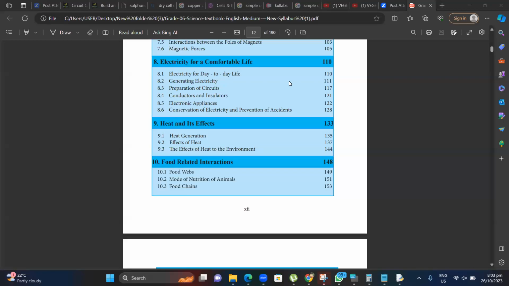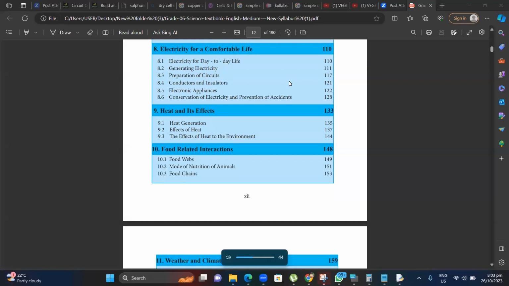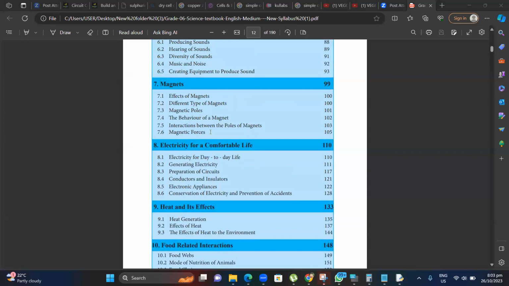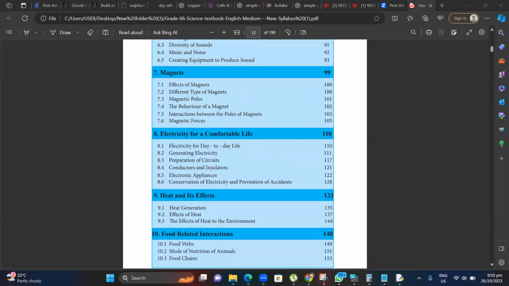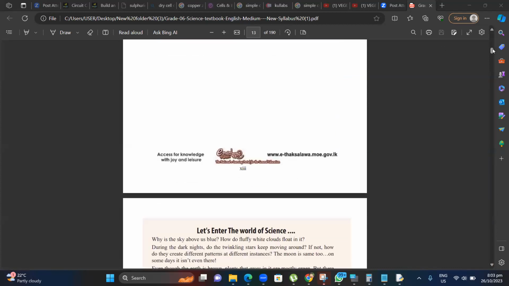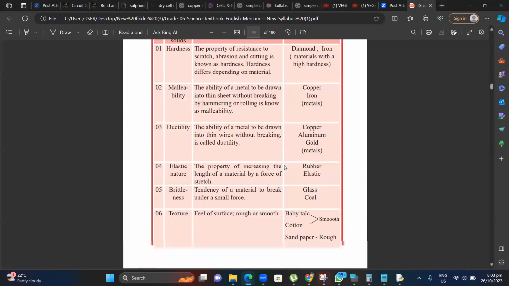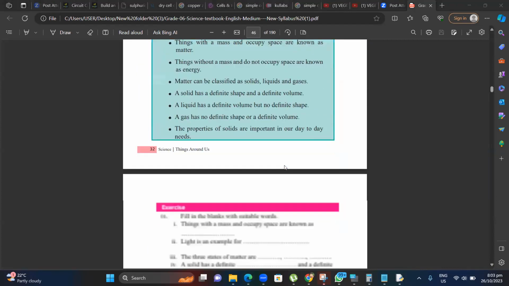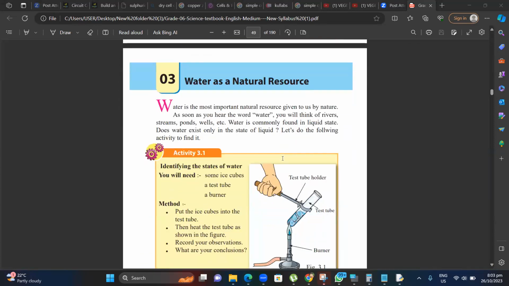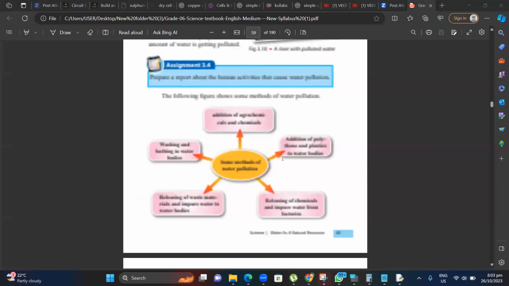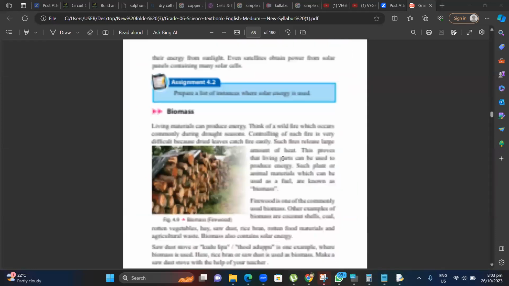Right. What we were discussing is about the electricity, and also here we have some other part to discuss. The magnet part we have already finished. Under the electricity part, page number 110, let's go to the book. We have done a few simulations, and I have given some exercises also. I don't know whether you have tried, but I explained this again in STEAM class also. Try to do this anyway.